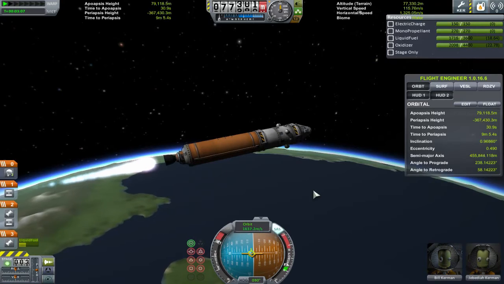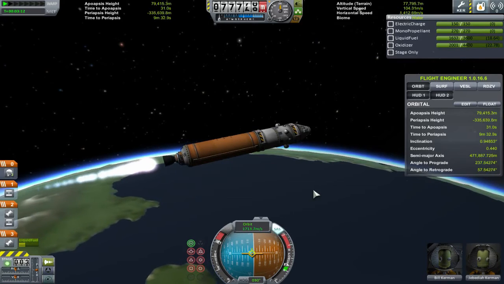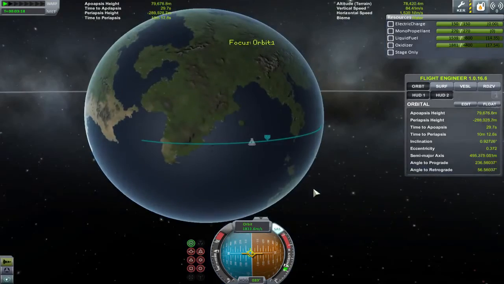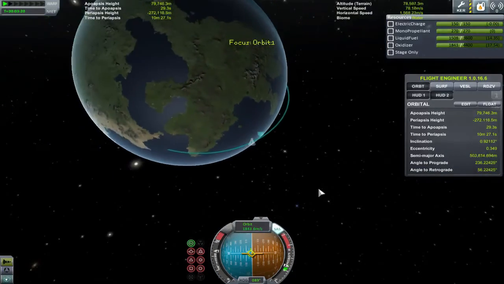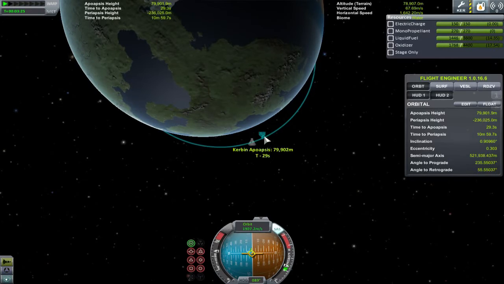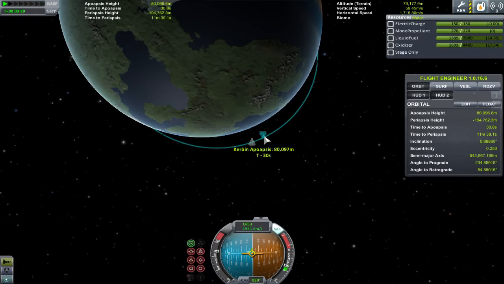Now the first man-made launch that went to orbit was called Sputnik. It was launched by the Soviet Union in 1957. This is one of the things that precipitated the Cold War. So we haven't been doing this for all that long. It's amazing we've got as far along as we have.